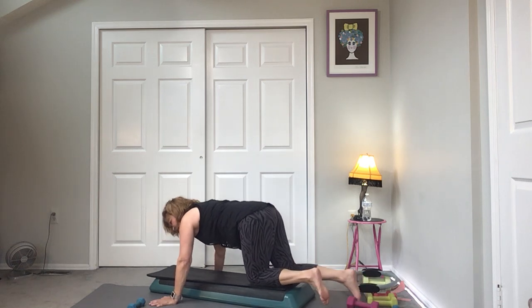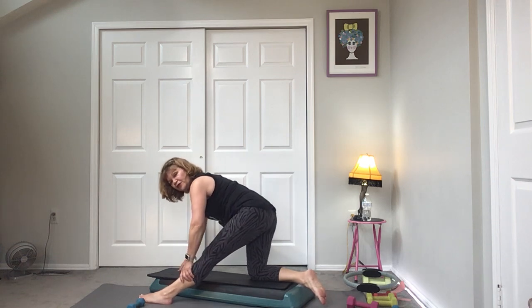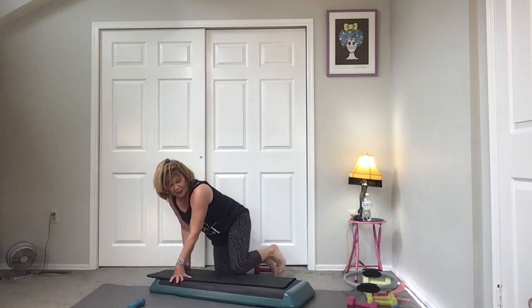It's not over till the fat lady sings. I have one more leg exercise, one more booty pop. So if you need to leave, you leave. If you can stay for booty pop, you stay for booty pop. Let's double up that mat.